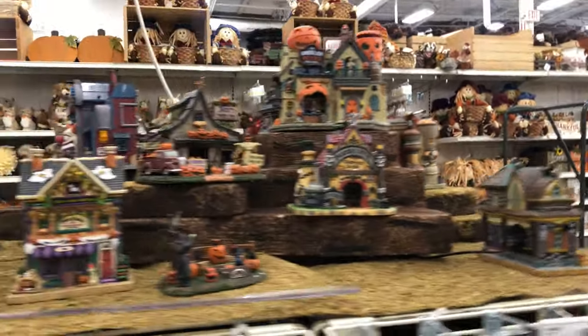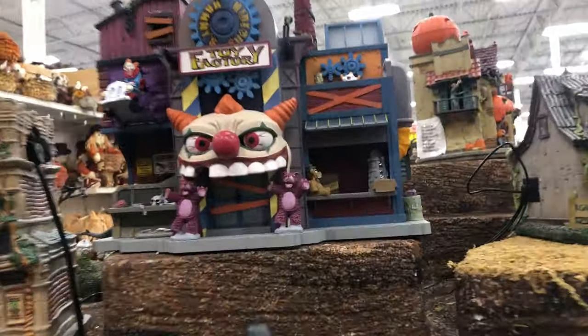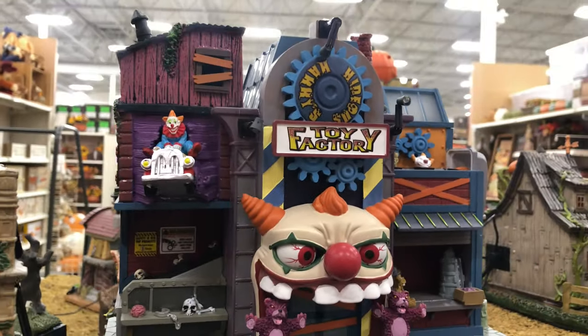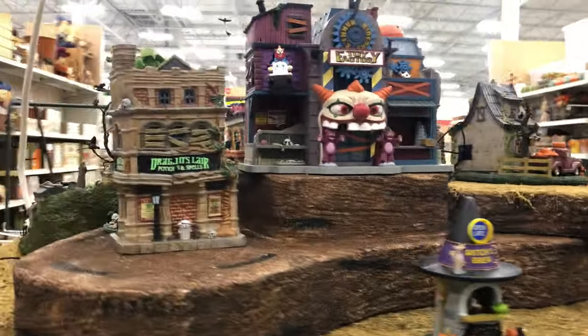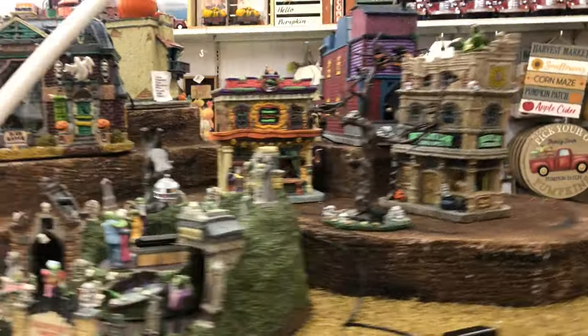I really want to build a Halloween village this year — I've said that every year. This one is awesome. What's that, like Five Nights at Freddy's meets Pennywise? They've got a lot of really cool ones, but I do really want to build a little town this year for sure.